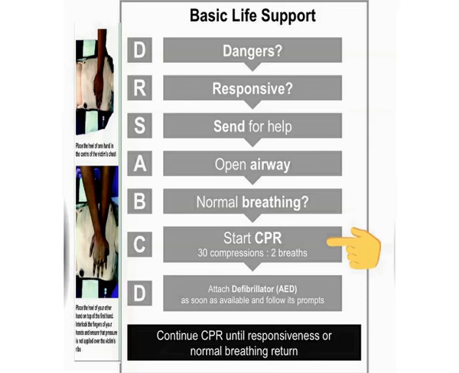Allow chest recoil. If you push with depth 5 centimeters down, you have to let the chest recoil up the same 5 centimeters. It's like the chest is going down and going up like a normal breathing person, but with the help of your hands. The chest is going down, the chest is going up. Okay? So you have to allow recoil.